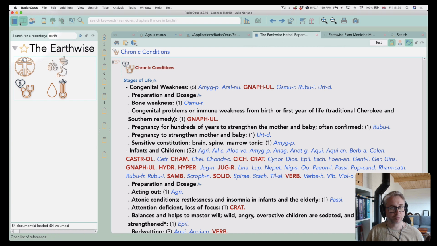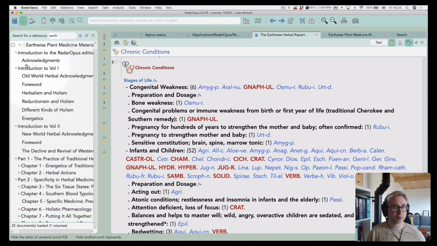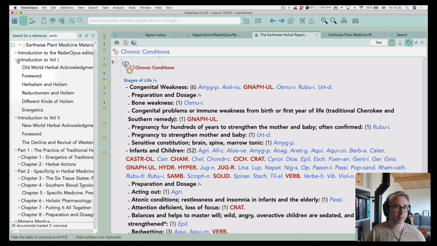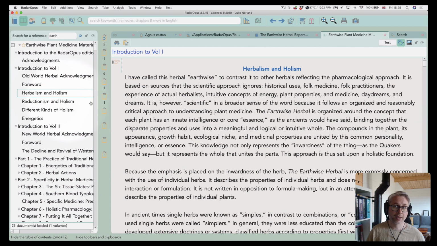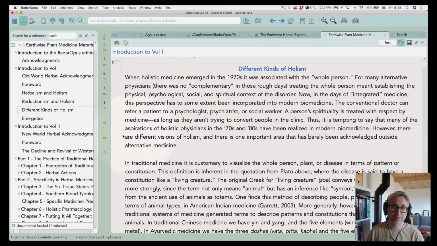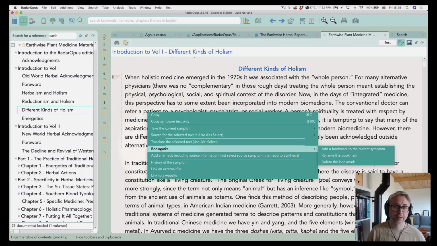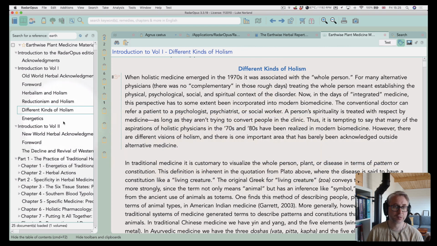So that's the repertory. The Materia Medica, you can click the drop down as well and it shows you the structure of the book. Now I've already clicked all these arrows to give you an idea of what's in there, so I just click here and again it jumps to that point in the book and I can read, and I can add book notes by right clicking and adding a bookmark there. So I can bookmark my repertory and my Materia Medica, which is nice.